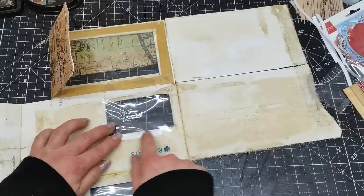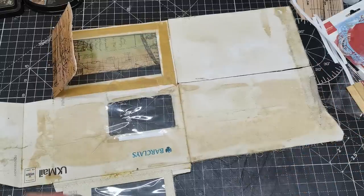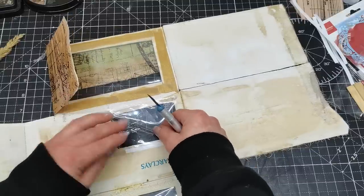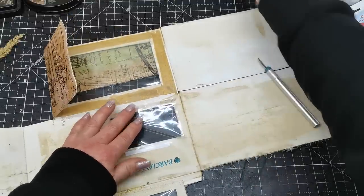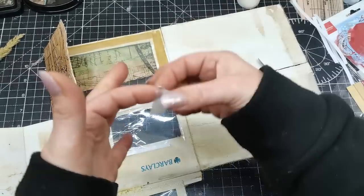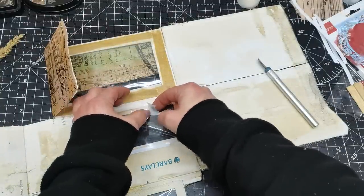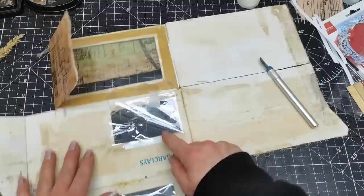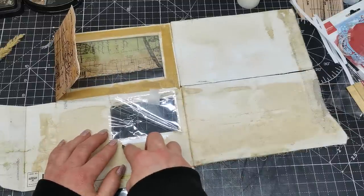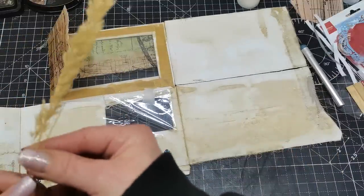Now I can lift up that top one. I'm gonna take off. I think I'm gonna hold this top half with just a small piece of medical tape, just to make sure it won't get stuck before I want it to. So I'm gonna hold it here for now, that top layer. I'm gonna take off the part of double-sided tape, or that cover of double-sided tape, and now my flowers.